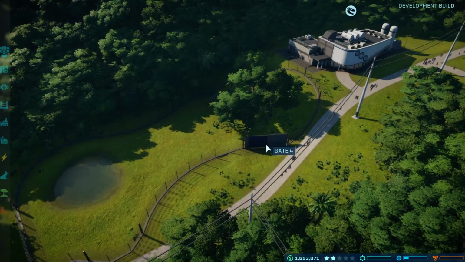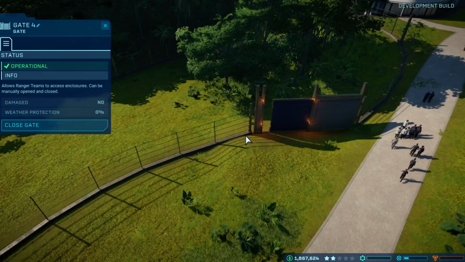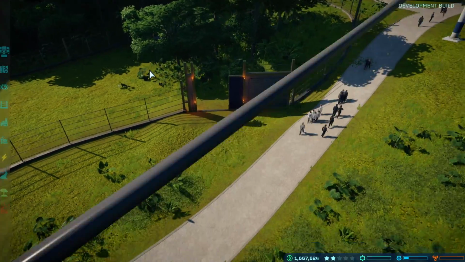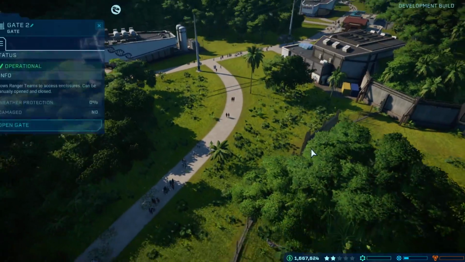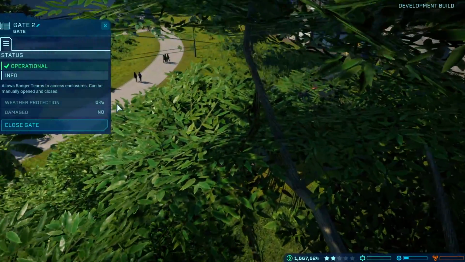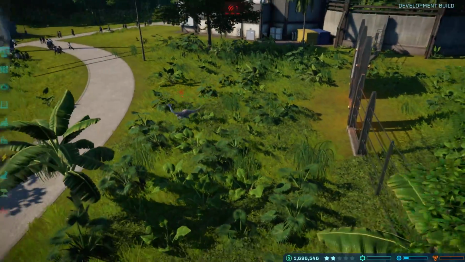So, nearing the end of my play session, I decided to be a very bad park owner and, of course, open the gates. Just to see what happens. You know, this is all scientific, of course. We're gonna open these things up and see what happens. Sometimes they'll stay inside the gates, other times not so much. And the first dinosaur to experience some freedom was our little herbivore.